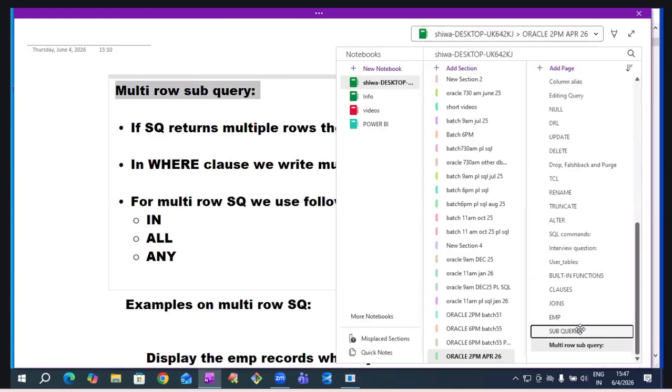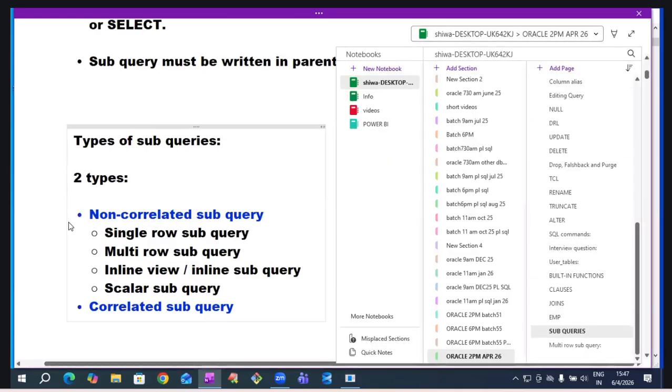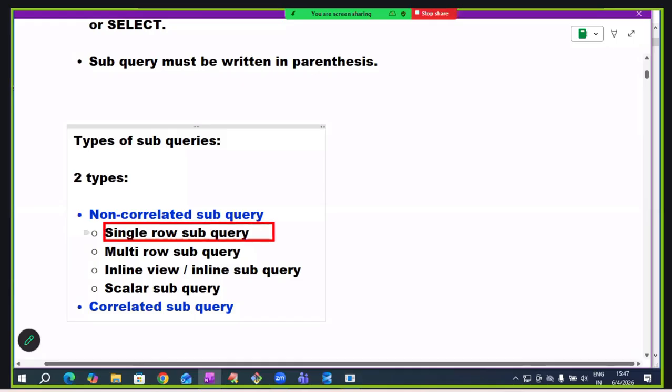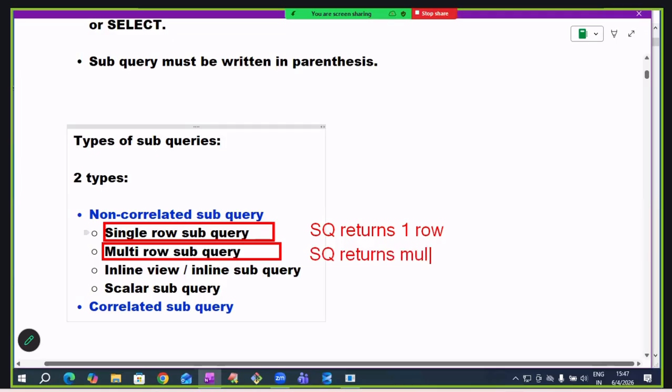Finally, the conclusion is: single row subquery means the subquery returns one row. Multi-row subquery means the subquery returns multiple rows. In which clause do we write a single row subquery? The where clause. In a where clause, I'm writing column name, operator.